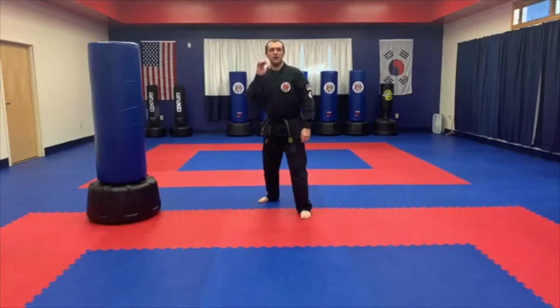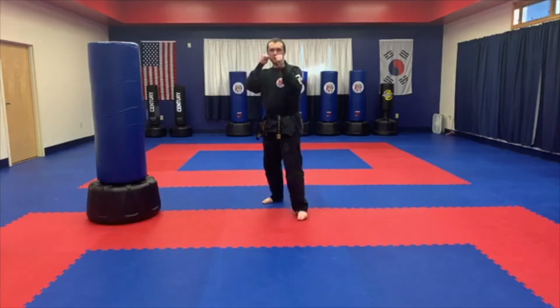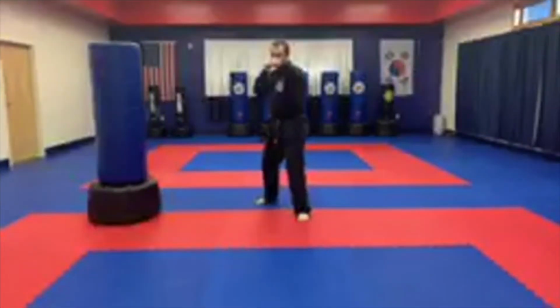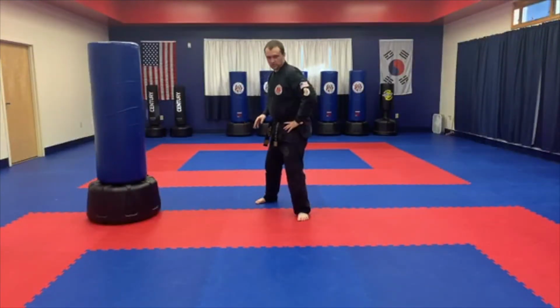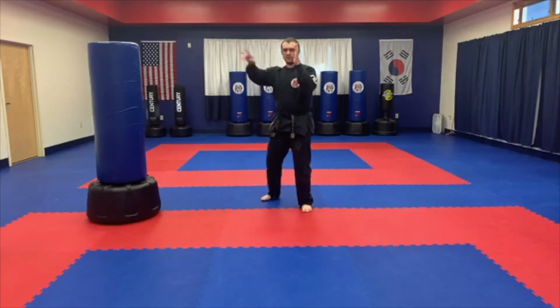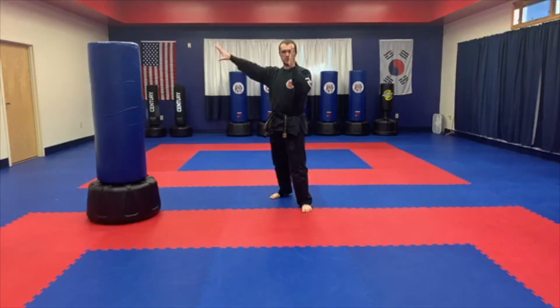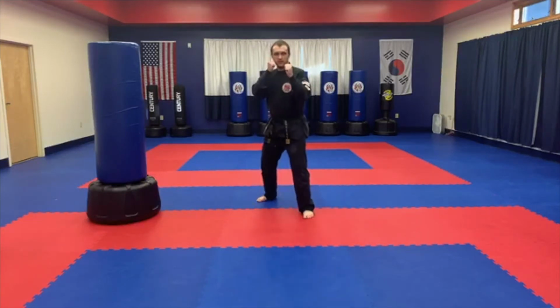What's the back hand doing while I'm throwing the jab? Staying here. Not coming to here, right? So how do we throw it? Come straight out this way. Now, hips pushing it out this way, right? So rotating toward the front leg. Same time, notice my palm. It's going away from me here to my right. When I do my jab, it's going to be facing down toward the ground. So there's a rotation here. Okay? So I'm here, hips pushing it out, leading straight out, turns at the last second. And it comes back the same way it went in.